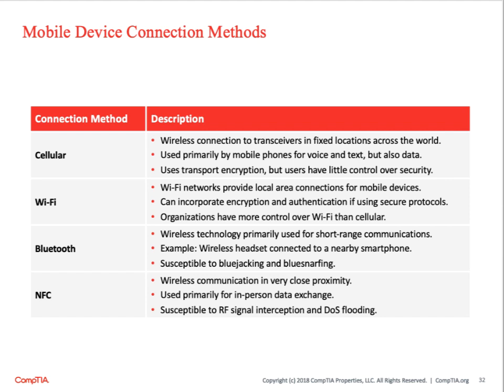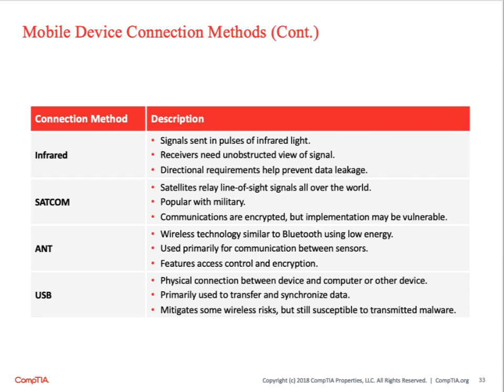Then we have NFC. So that's going to be near field communication. That's another communication between mobile devices, and this is going to be between devices in close proximity. Also, we'll use this for stuff like transactions between point of sale systems and our mobile devices, right? This is going to be susceptible to certain attacks, such as radio frequency attacks, right? And this is going to also be susceptible to things like denial of service flooding, right? So maybe they cause the point of sale system not to be able to conduct transactions. So that's our Apple Pay, Google Pay, Samsung Pay and stuff.